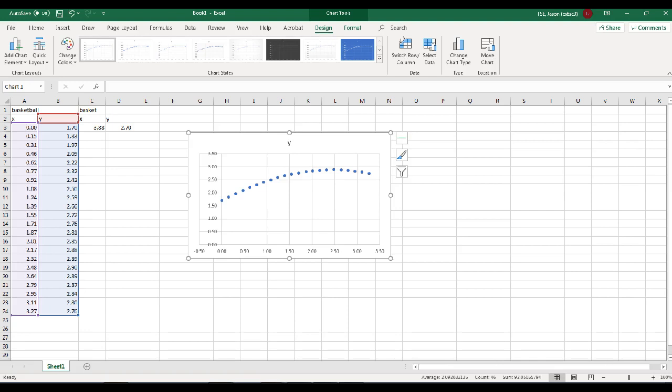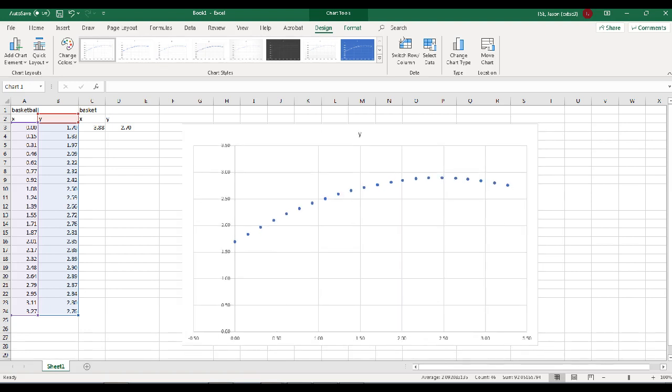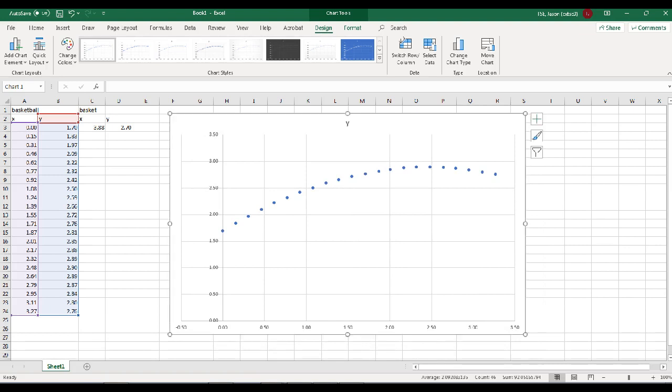Okay, and you want to make it bigger. So the next thing is you want to get the equation of this graph. How could you do that? First, you want to change the title of the graph.